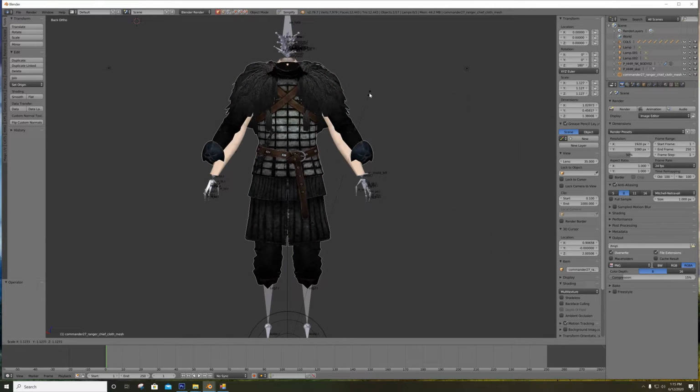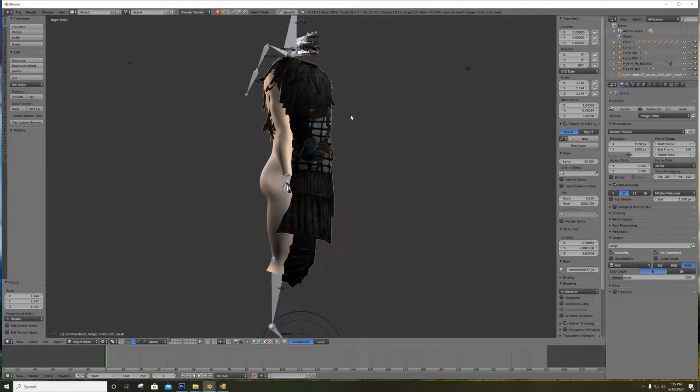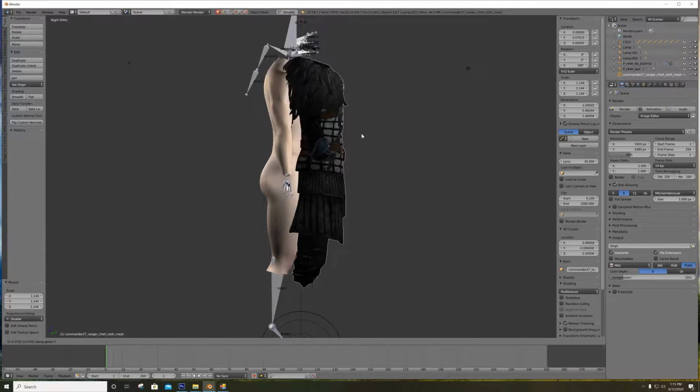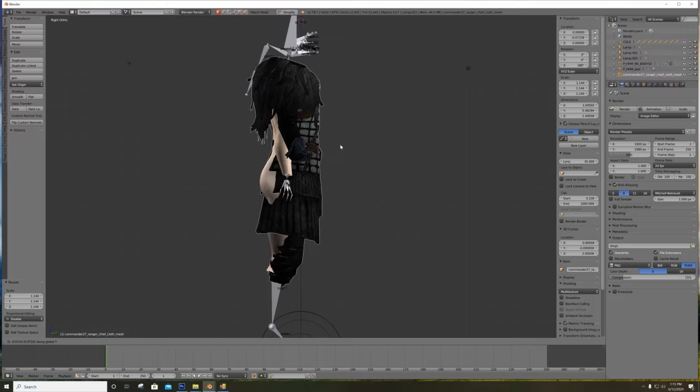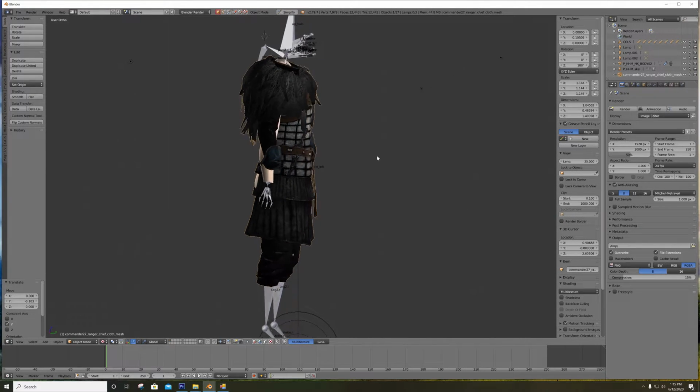I'm going to scale up this way. The reason it's covering in front of the armor is that I'm bringing the top of the neckline to the top of that neckline, just as a first reference. Then I'm going to hit 3 on my number pad, which turns it sideways. When I hit G for grab, I'll hit Y to lock it into the Y axis, and I'm going to gently bring it in.